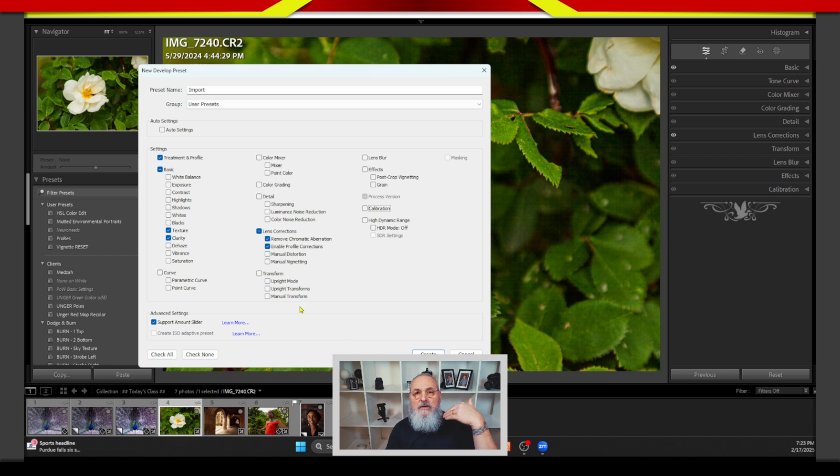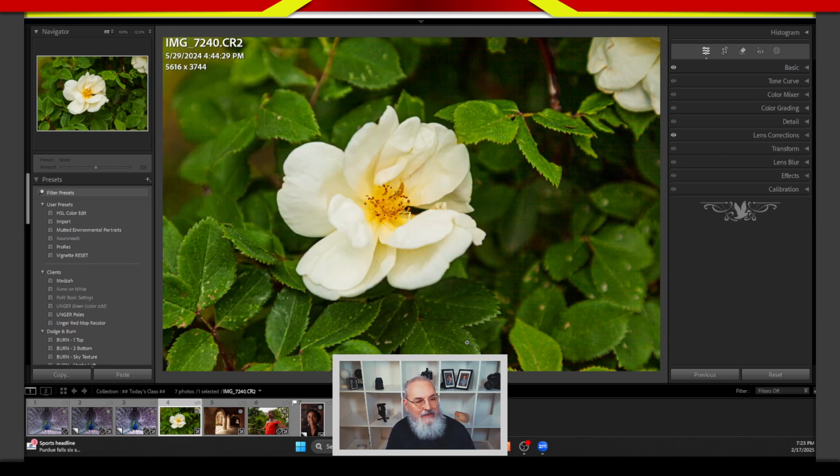As you build presets moving forward, you probably want to make sure that's checked, because that allows you to adjust the amount of the preset when you apply it in your edits. Okay, all right, and that's it. I'm going to go ahead and hit create.